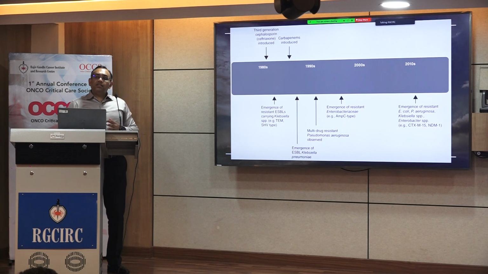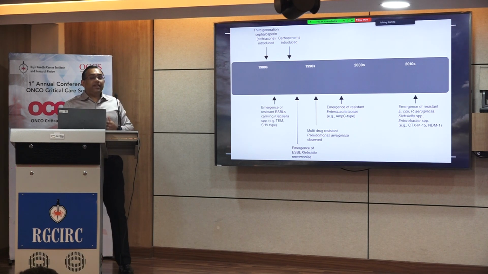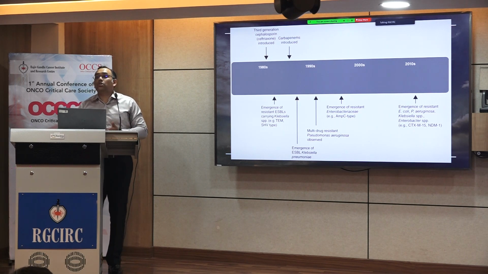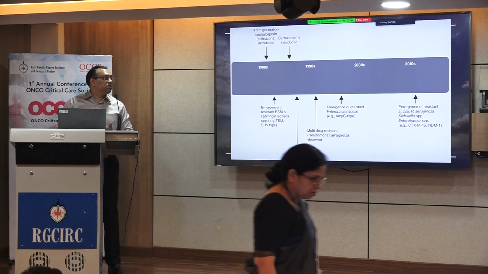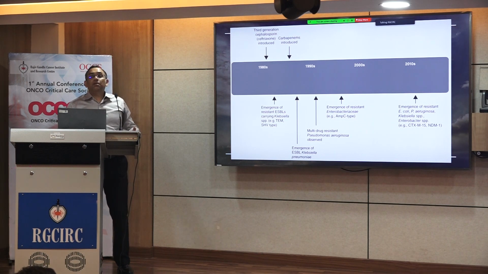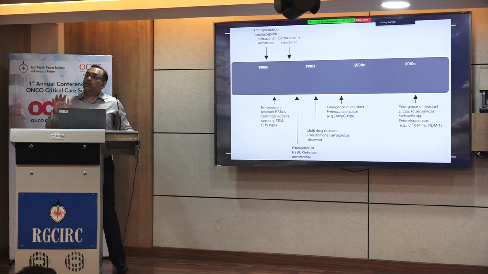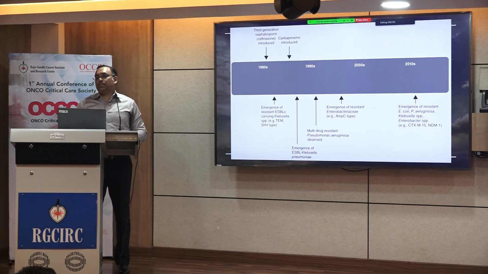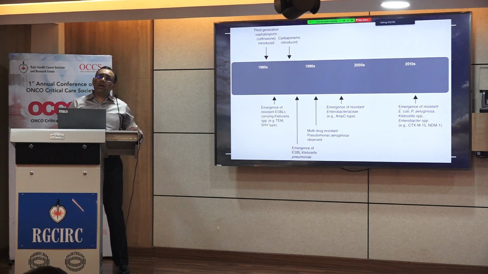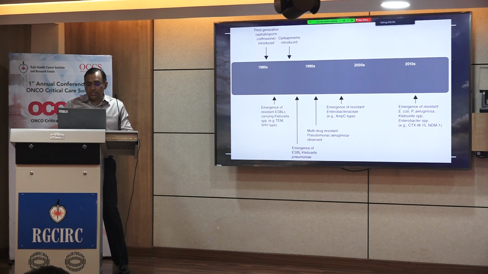If you look at the history, right in 1980, the first ESBL was reported. So we are talking about 3 to 4 decades back, when ESBL was an issue. And now, as time has gone by, in 2010, the famous NDM came into the picture, New Delhi metallo-beta-lactamase, and other resistance mechanisms for almost all gram-negative bacilli that we see. So we are talking about E. coli, Pseudomonas, Acinetobacter, Klebsiella. Now we have resistance mechanisms very much prevalent in this system.